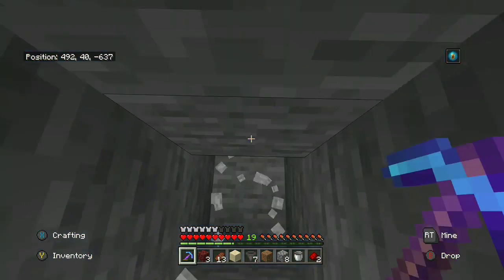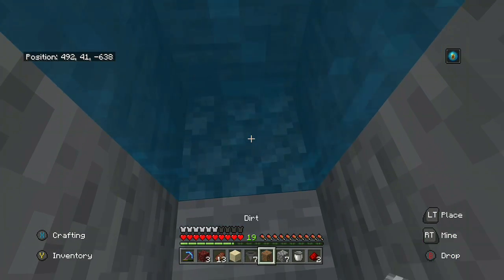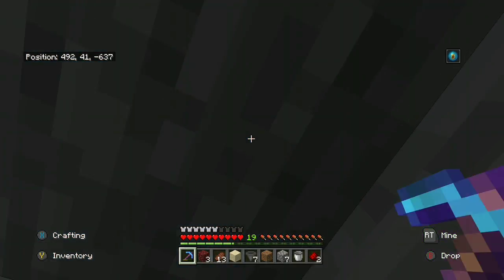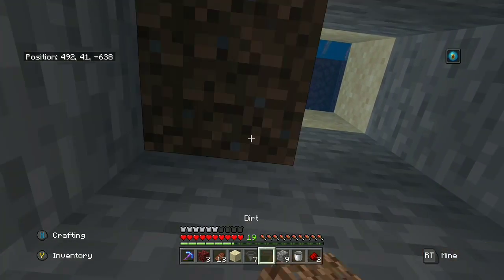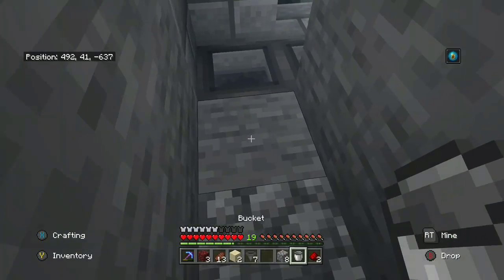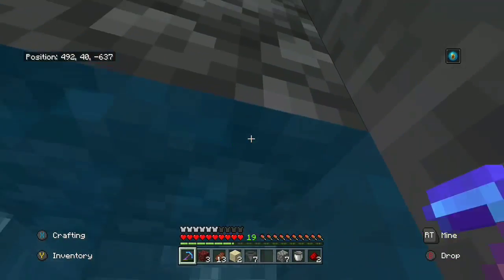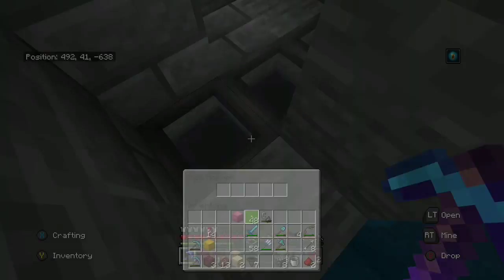So we'll move this over by 1. And we'll fix that. Yeah, we can move this over by 1, dig this out. And then we'll fill this back in. This way we can put our redstone back. So fill that out. We'll punch the cobblestone out that I'm standing on. And now we should be good. Perfect.